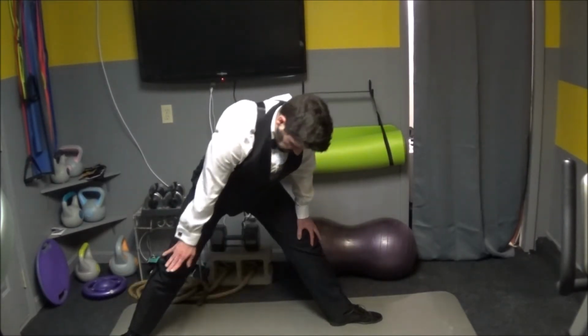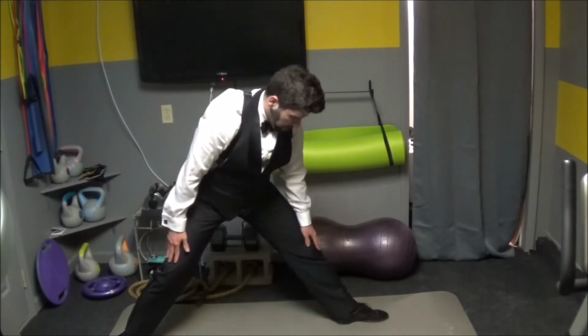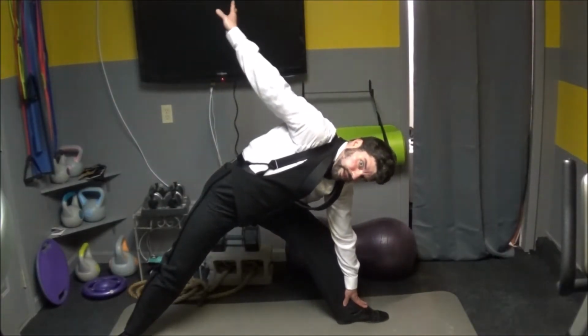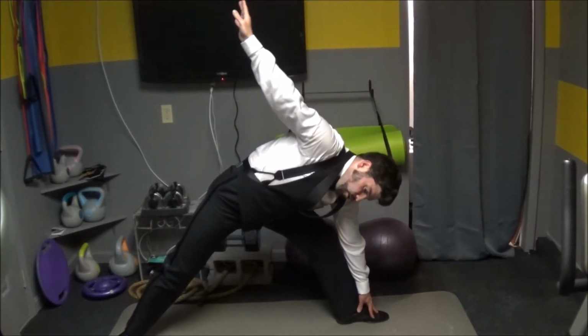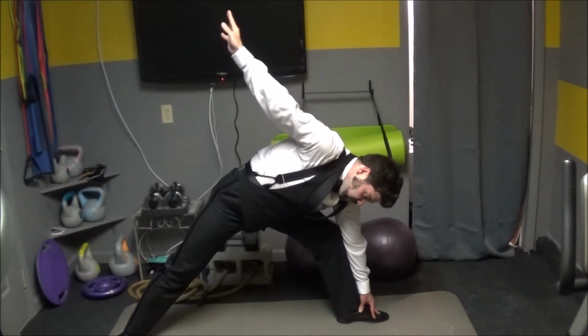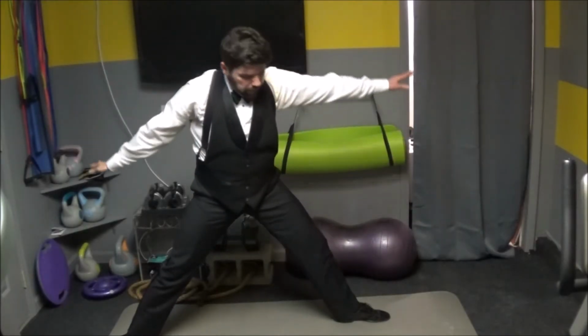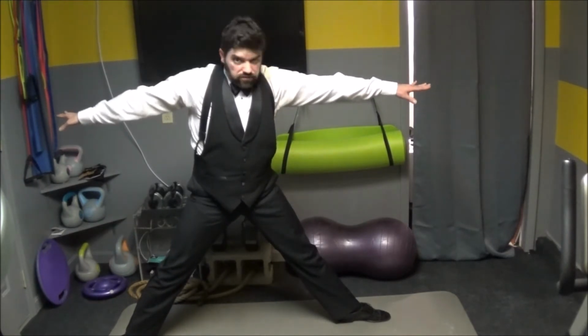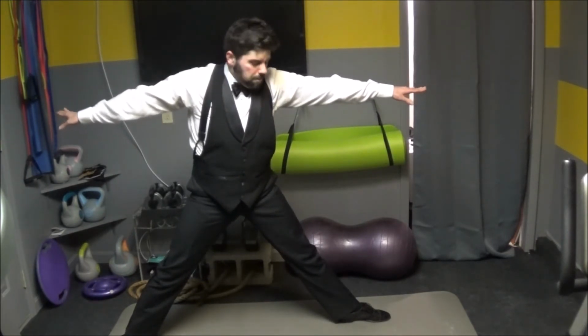This leg comes to the side, like so. We're going to first come down here, touch the toe. Arm comes all the way up. Hold for about 10 to 15 seconds. Now we're going to raise up, nice and straight. This is our Warrior Two position.